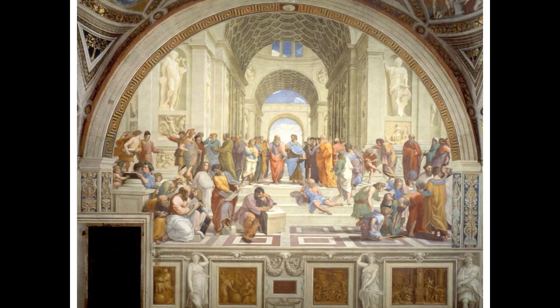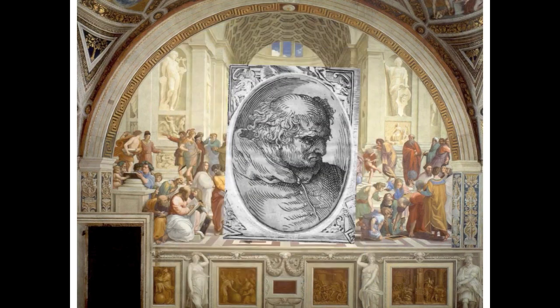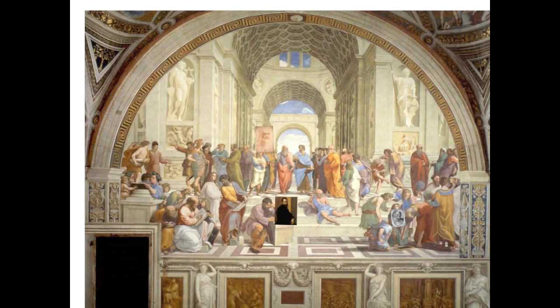You should probably look her up too. One of the most interesting things in this painting is Raphael's use of real models. This isn't just Plato — it's Leonardo da Vinci. This isn't just Euclid — it's the architect Bramante. This isn't just the philosopher Heraclitus — it's Michelangelo Buonarrati. And this guy back here? That's not just the legendary Greek painter Apelles — that's Raphael giving himself a shout out among the most impressive brains in human history.